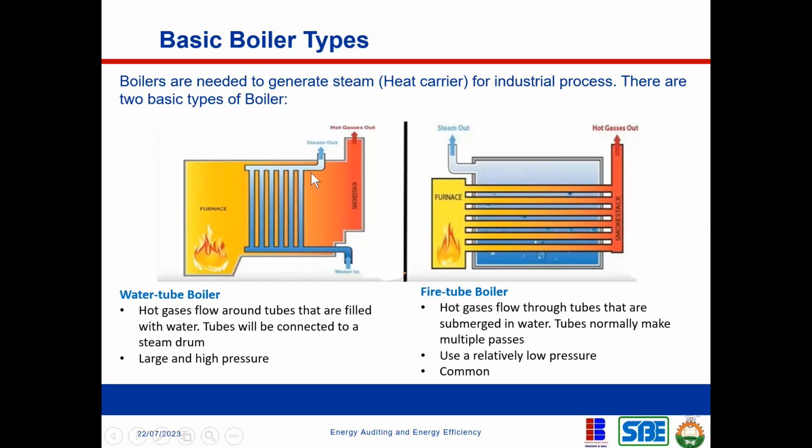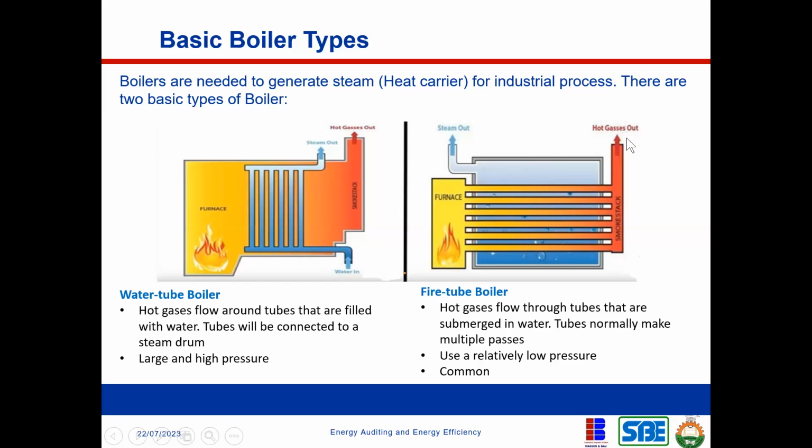So this is the water tube boiler, and then this is the fire tube boiler. As the name implies, the fire is now passing through the tube. So you have something like a drum of water, and you're passing heat through the tube, and it's heating the water, and the water is converting to steam, and it's coming out as steam. Okay, and after the combustion process, what comes out here is hot gas. This is what we call flue gas.